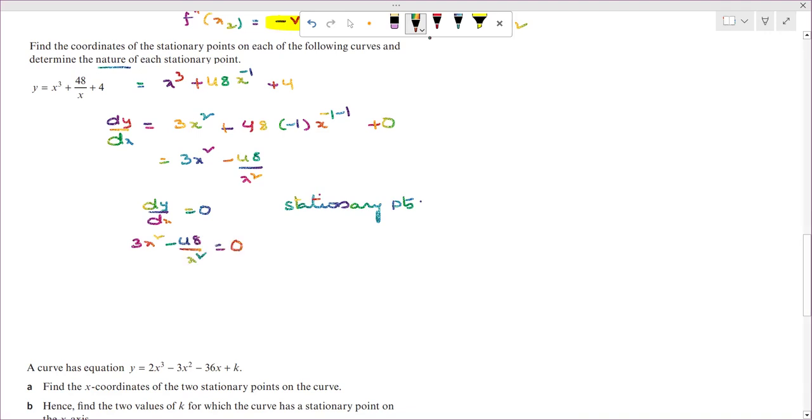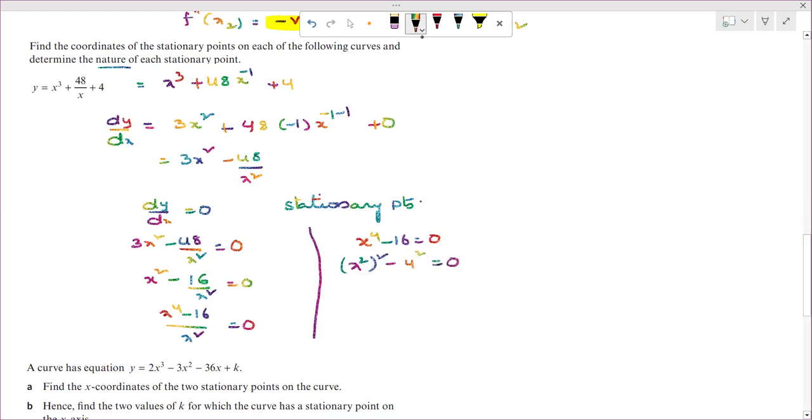So 3x square minus 48 by x square is equal to 0. Now what I am doing over here, 3 you take common, x square, 3 times 1, 3, 3 6 18. Now if you take LCM x square, x power 4 minus 16 is 0. This is x square minus whole square. Split this like a x square whole square, and this is 4 square I am writing.